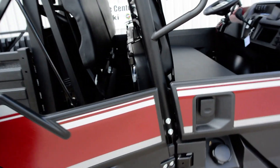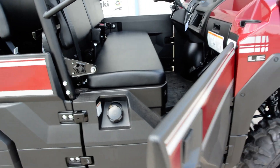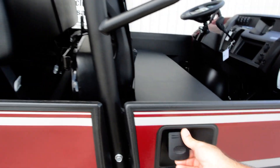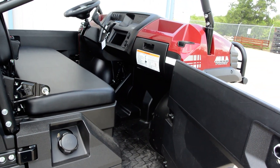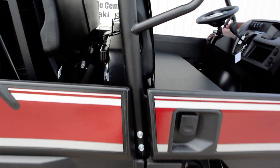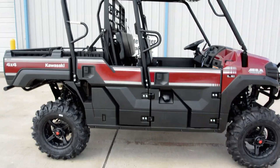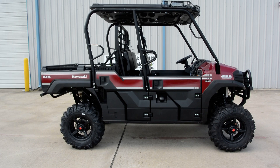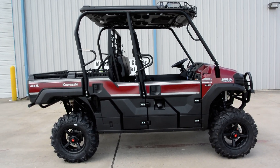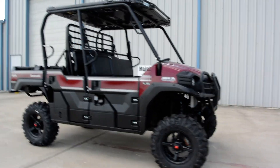It kind of gives you the best of both. I love the doors that Kawasaki puts on these. Top speed on the Pro FXT is 46 miles an hour, and we've added doors to them. The doors are nice — absolutely no trouble, they're not in the way, not hard to use. It's just so much easier than some competitors that have nets you've got to click in and out. I really love the easy-to-use doors on these Mule Pro FXTs, similar to what's on our Kawasaki Teryx. Really great looking machine.